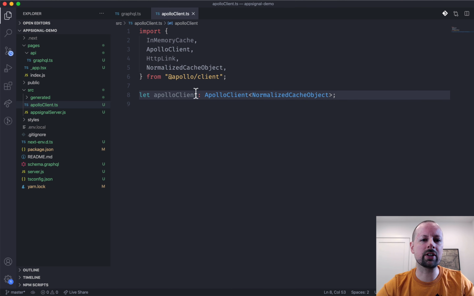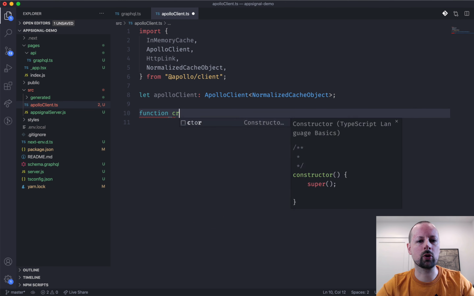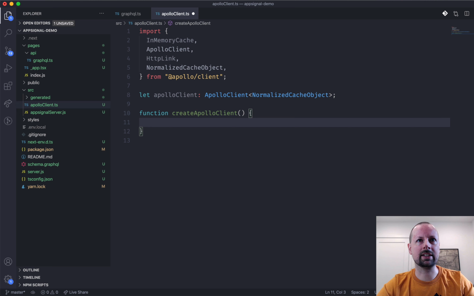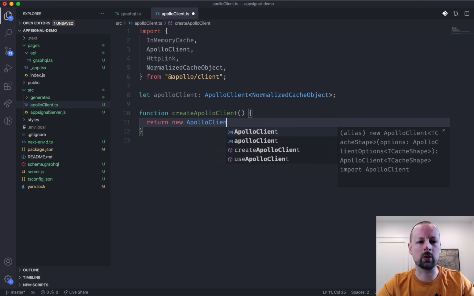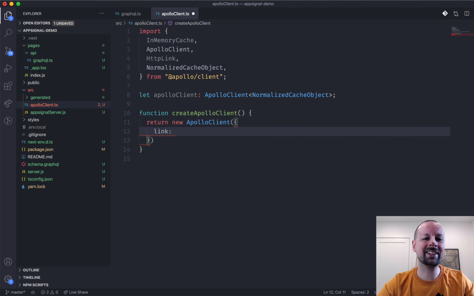So we haven't actually created an Apollo client yet. We will do that later in this function here called createApolloClient, like this. So this will always return us a new instance of the Apollo client. And Apollo client wants to receive two things. It wants to know what the link is, how it's going to make these requests back to the server.